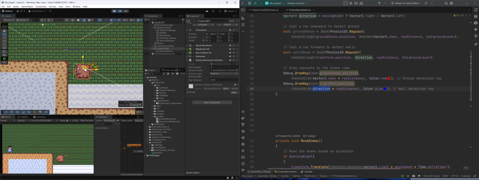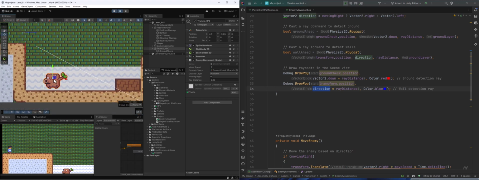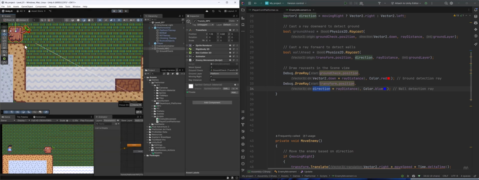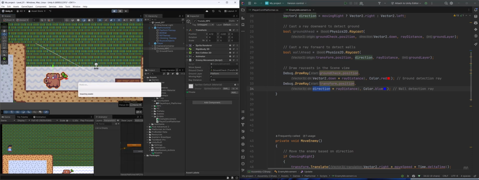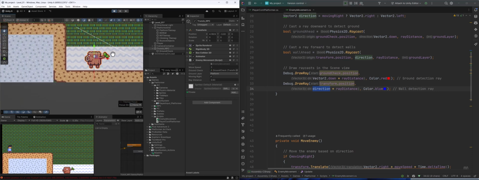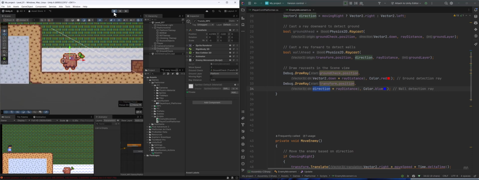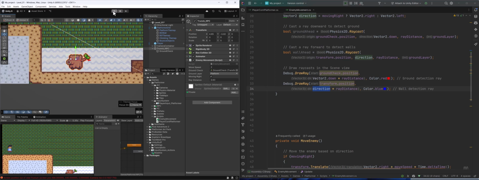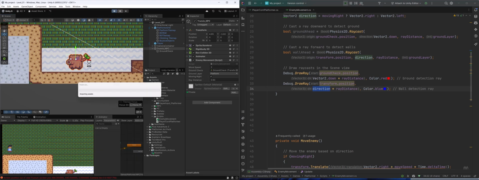So let's actually put this guy down here because we do have some walls to check. And let's go ahead and stop this for a second. I'm going to move him down here, and you'll be able to see this a little bit better. And you could duplicate this guy on multiple locations. So here's our character, and I think he's flipping out because the shape of my caster here is a cube.